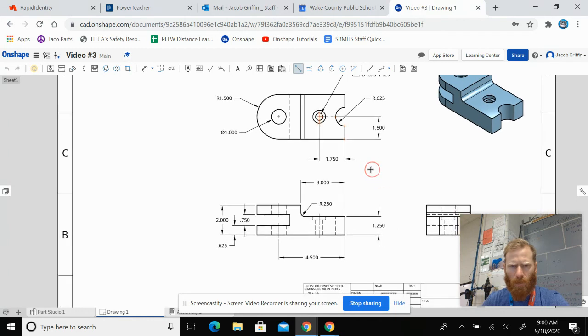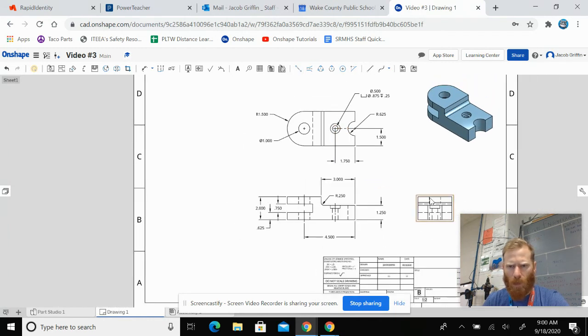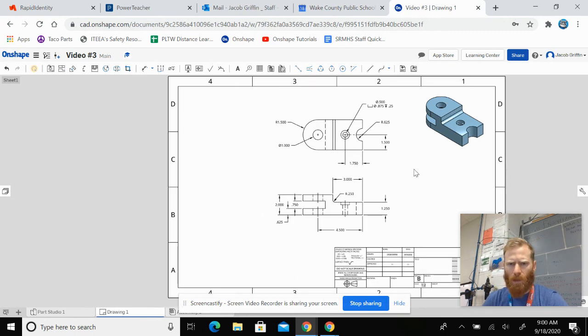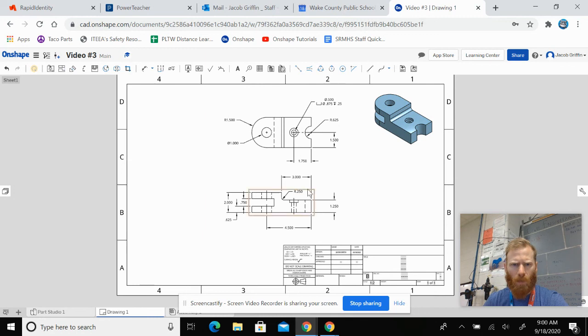All right, well, I think that gives it to us. So let's escape out of our tool and let's delete this right side. Like I said, we don't need it. And there is our part. All right, so we could send this to the manufacturer. Got a front view, a top view. All of our dimensions are laid out. He's not going to call us with any questions. And in case he does have questions, he can always look up here to see what they're aiming for, what the part is going to look like when it's complete.